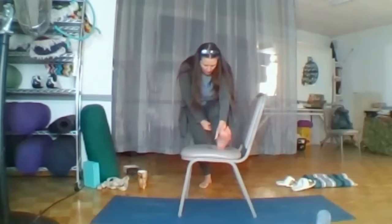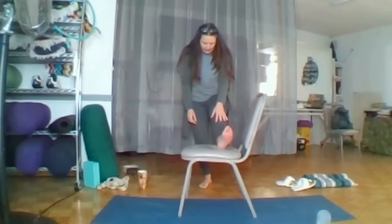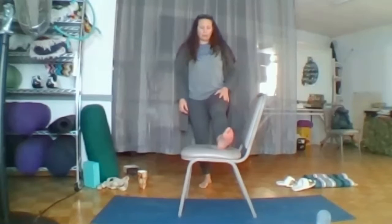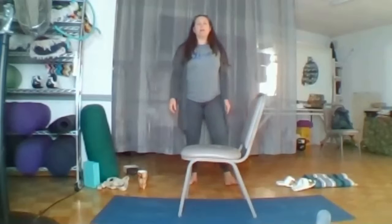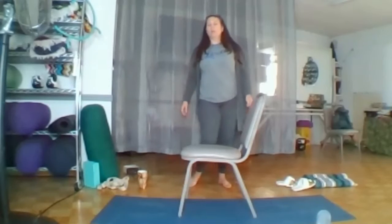And then everybody start to stack your spine all the way up. Nice and slow. Find a focal point, keep your balance. All the way up, release your leg. Woo! Shake it out, good stuff. Stomp it out, shake it out, whatever feels good.